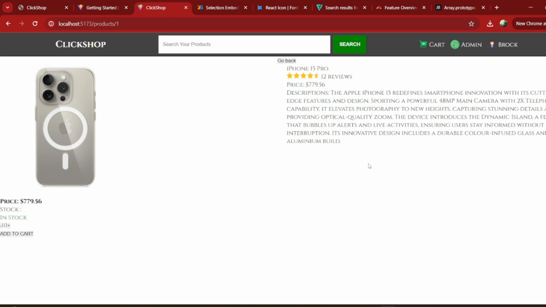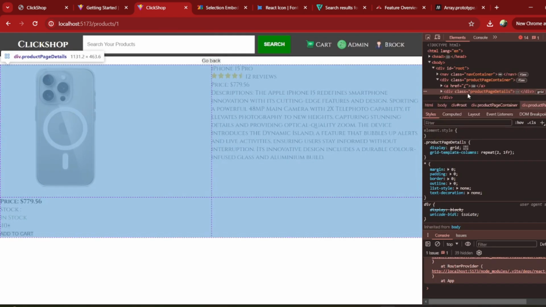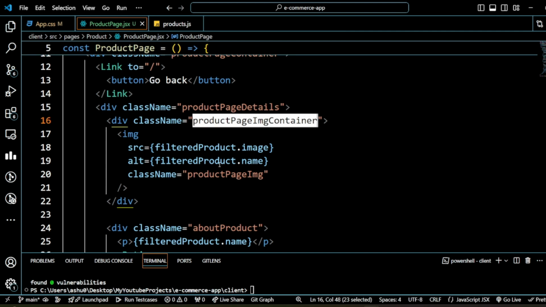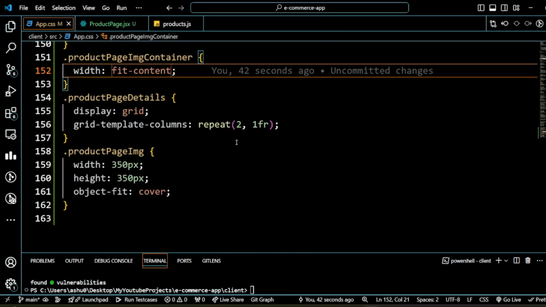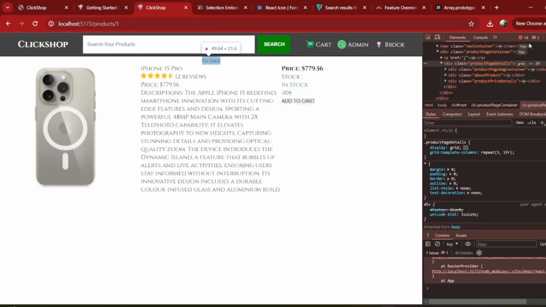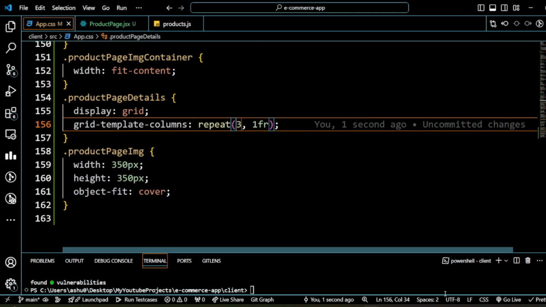Let's see this. Why is it not coming in different div grid? I have done 3 div. Why is it not coming this way? Still, why is this happening? Okay, so we need to do this. We cannot provide this. Okay, 2 fr we have done, that's why. Okay, now it's perfect. We are now nearly there. So let's now work on other CSS.